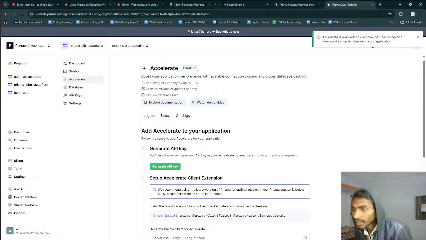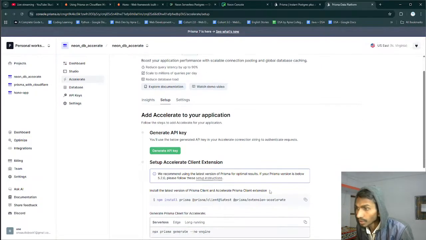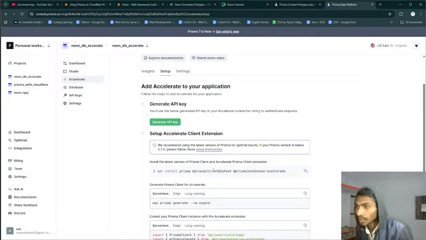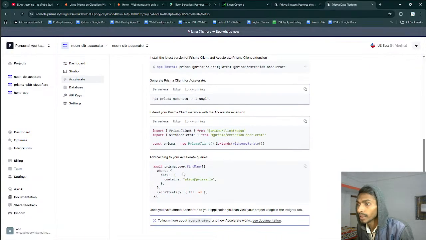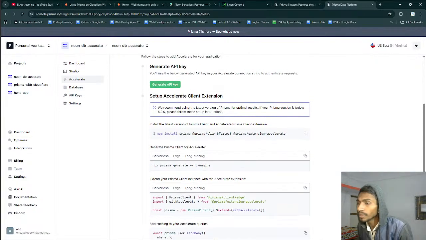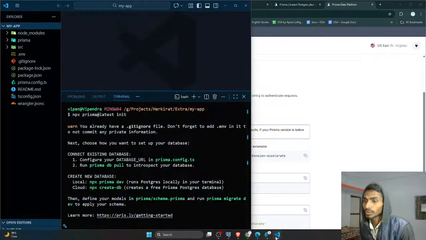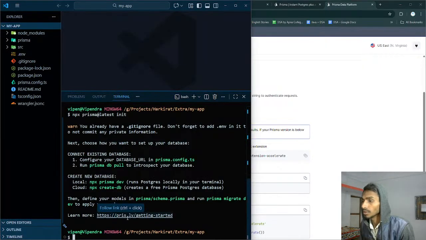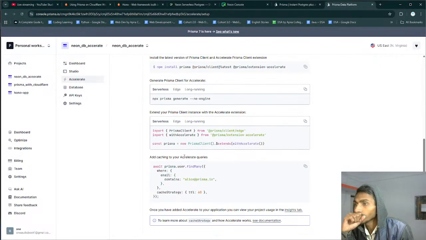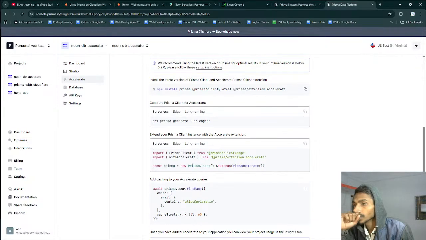We recommend using the latest version of Prisma for optimal results. Wow, thank you. npm install Prisma client, Prisma extension. Well, it is giving me the way as well. Thank you very much. Maybe it may solve my problem. First of all, I have to install this thing. Should I go to my previous project? But all it's suggesting is to use this, use Prisma with at least the cache strategy.